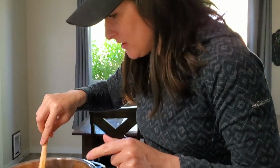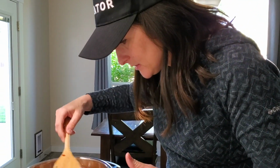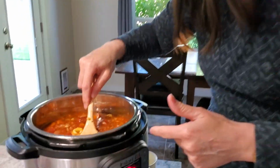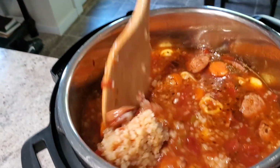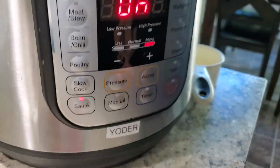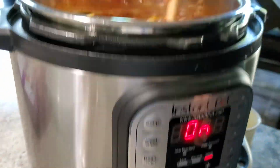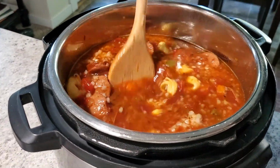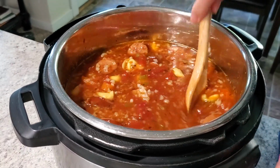So we've got the cauliflower, carrots, tomatoes, peppers, and onion in here. And so we just have it sauteing on high to cook through, and then we're gonna eat. And I got, oh my word, this is a ton of soup. This will feed us and give us leftovers for tomorrow. I like it.